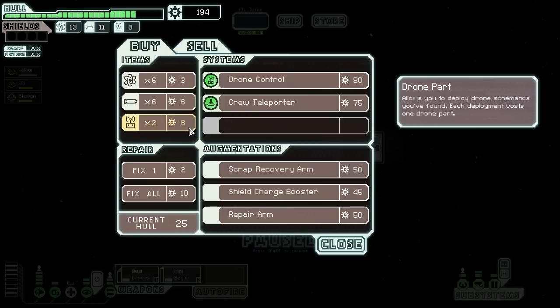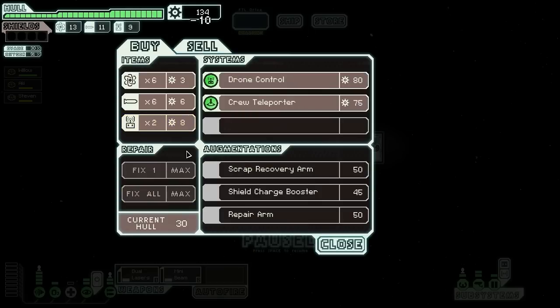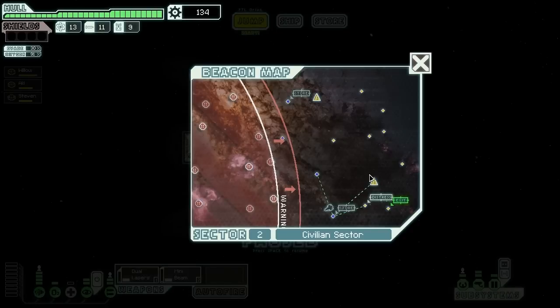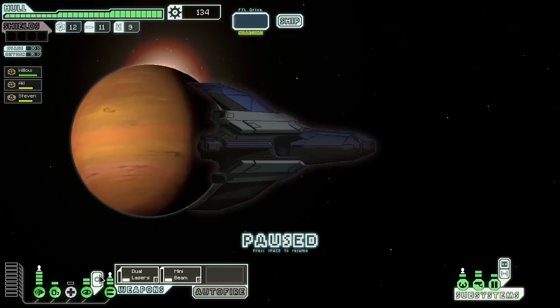So, because I played so many games in quick succession... Ooh, scrap recovery arm. Nice! Scrap recovery arm gives me an extra 15% scrap. That's good. Because now with that arm, I'll get more scrap. More scrap means stronger ship, more buying stuff.